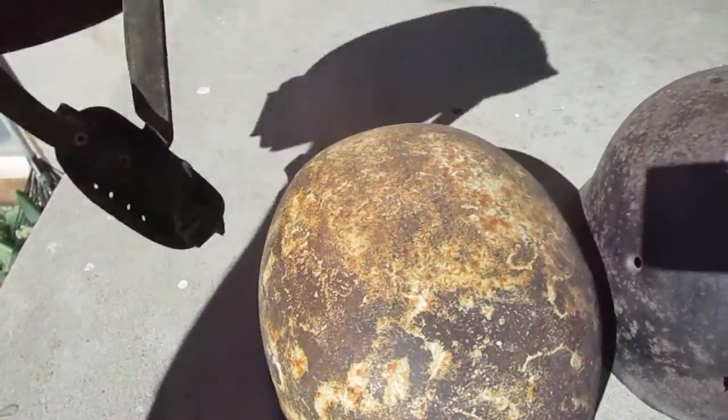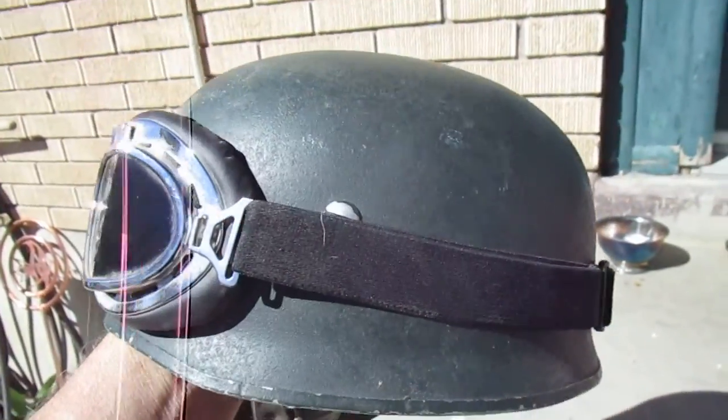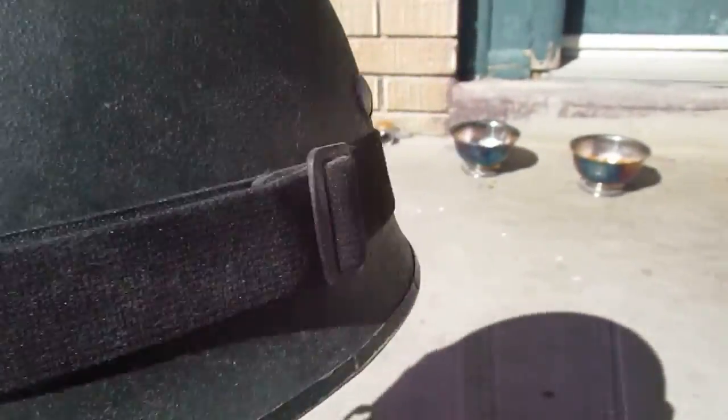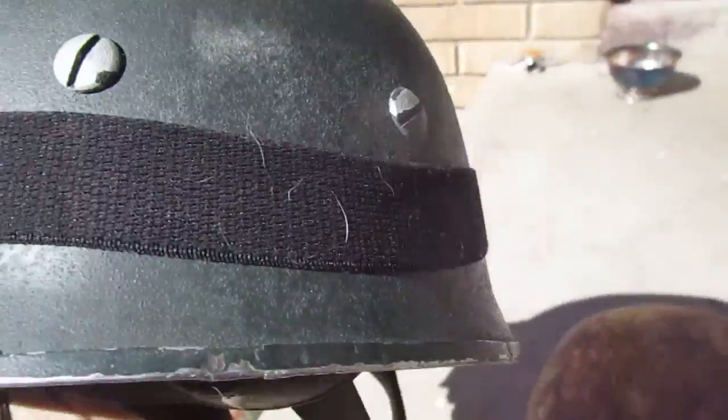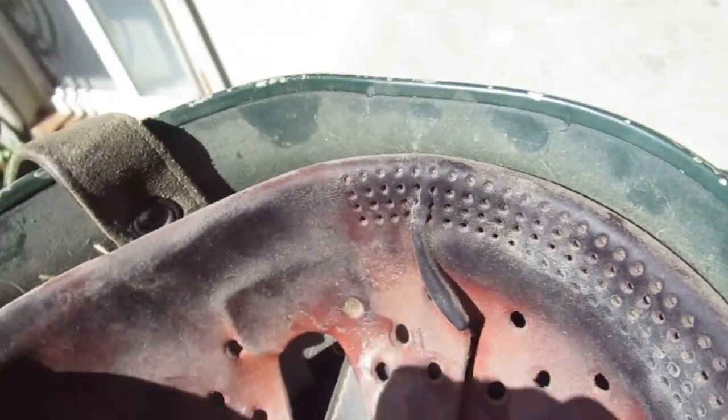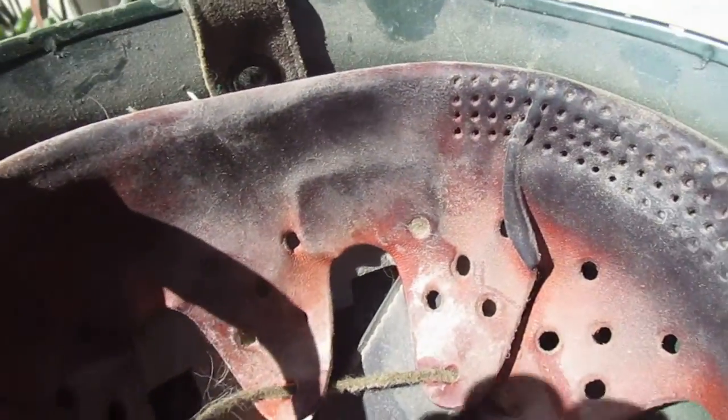This one I probably won't sell. It's a post-war paratrooper helmet used by the German police — SWAT police. GSG9 is what they call this one. The liner doesn't even look like what the original liner looked like. None of the World War II helmets have this kind of perforation. These are great as motorcycle helmets — lots of visibility. They're really heavy too, but there are no number stamps in them either.